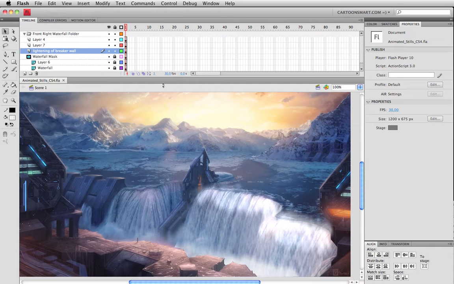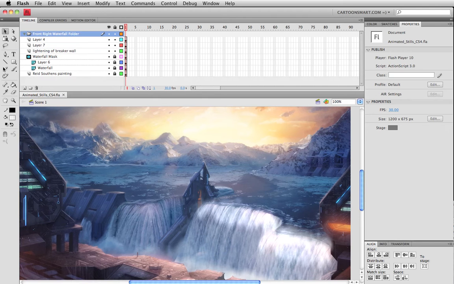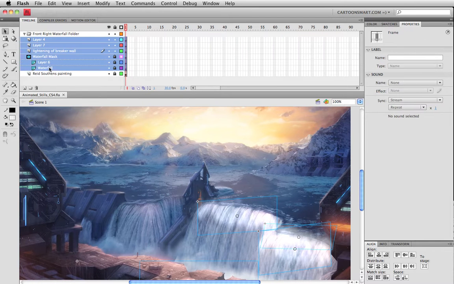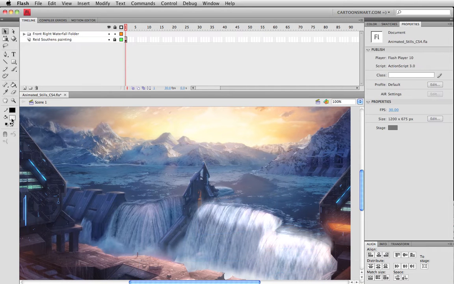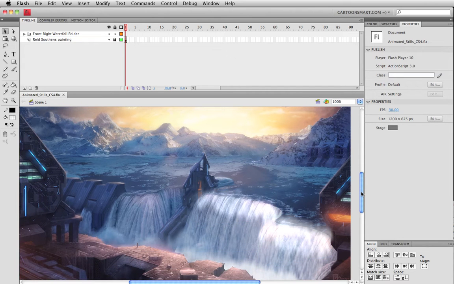One thing we never did do was use our waterfall folder. We created it and unfurled it, but we never put anything into that. So let's take everything and dump it right into there. That way we can fold this up and start new layers for the other things we're going to be working on. So that is how I will leave this file, and this is how it's going to be for the end of part 1. When we pick things back up in part 2, you'll probably have two folders like this, one for that second waterfall too. Okay, I'll see you back for part 2.